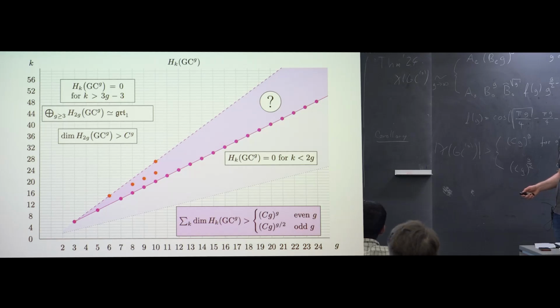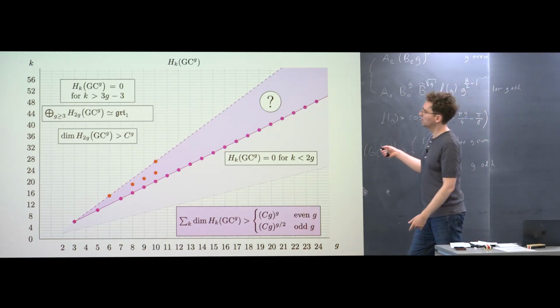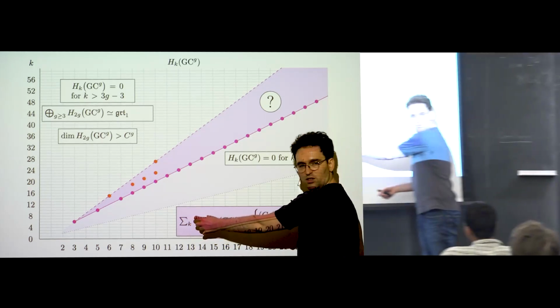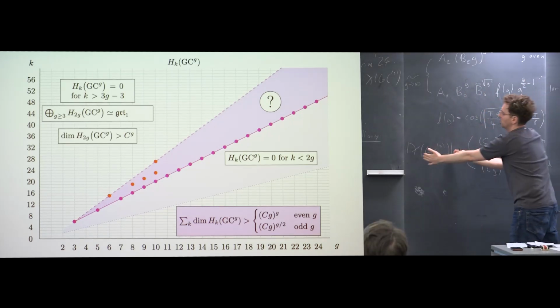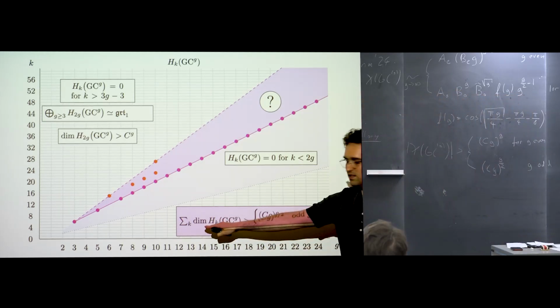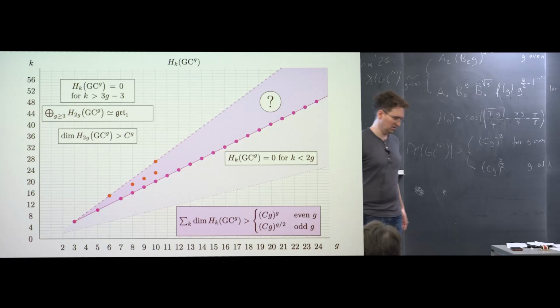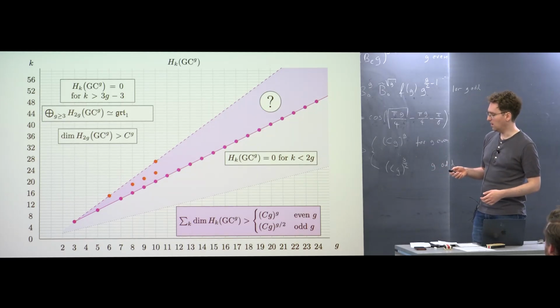Did you deliberately remove the minus 1 to the k? No, yeah, that was deliberate because this is so you can always estimate. You can put in the minus 1 again, but then you would need this more complicated formula. Here I just took the magnitude, and of course, you can then estimate the total number of cohomology. So in principle, there could be much more, of course. It's a very crude way to approximate an alternating sum. There are many cancellations going on.